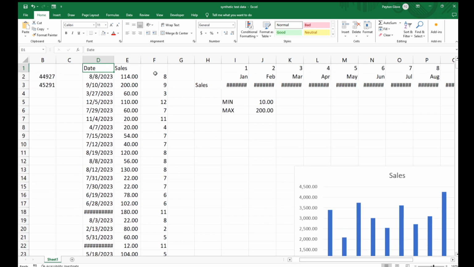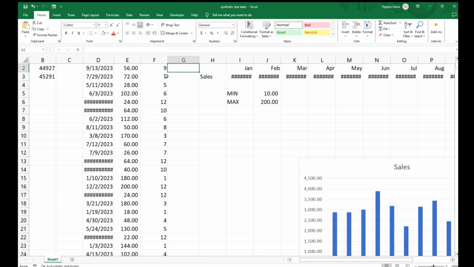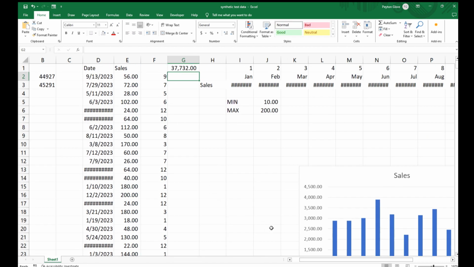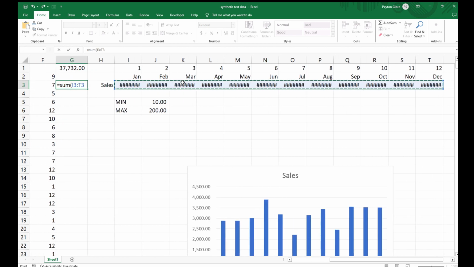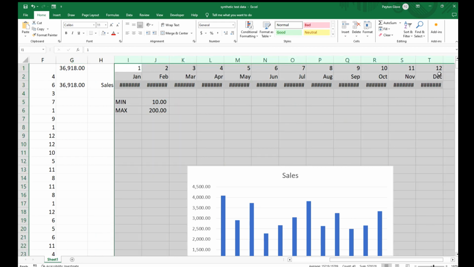So how can I test my data? I'm going to put a cell here, and I'm going to say sum, and I'm going to add all those numbers together. And it comes to 37,732. And this is going to get just a little scrunched, but I just thought this would be something I could do to show. And this is how a lot of people check their applications.